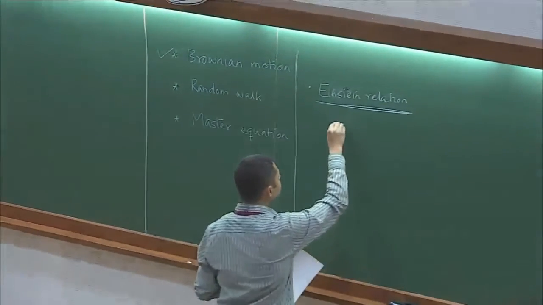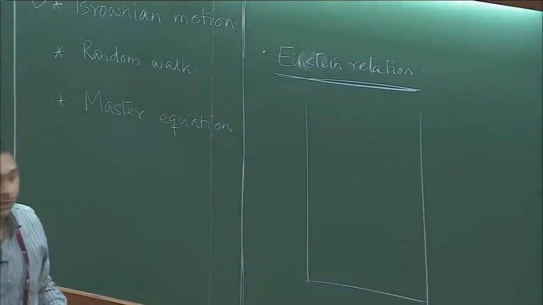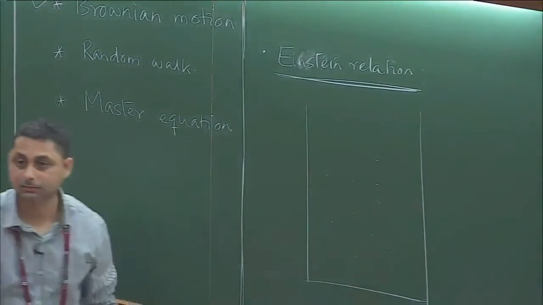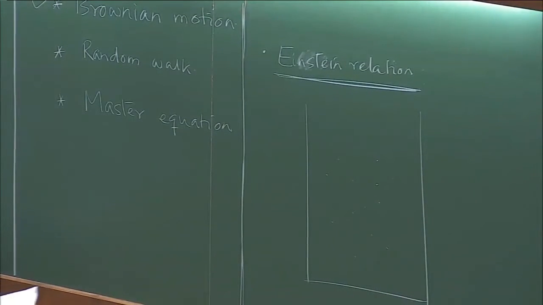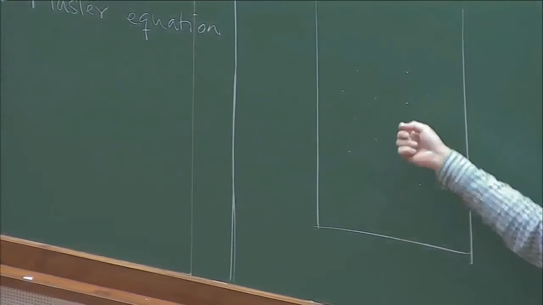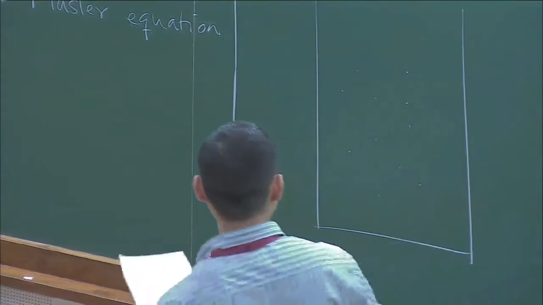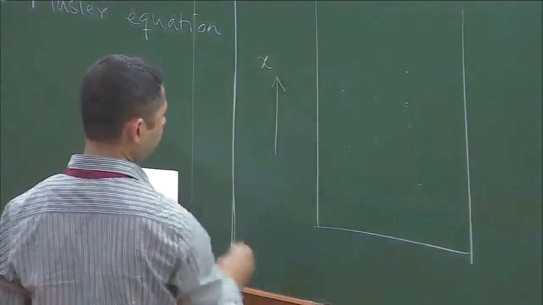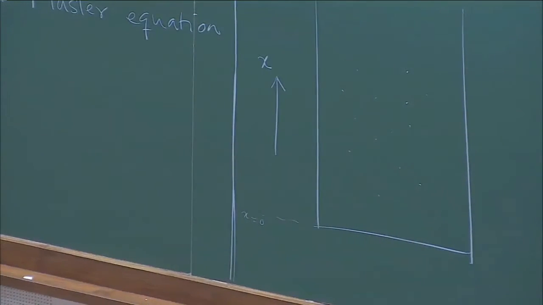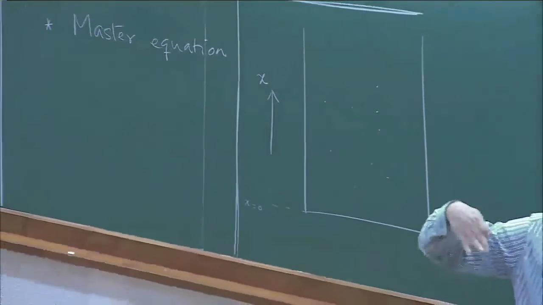Okay. Now imagine you have some beaker filled with water, and you have this micron size particle, right? And it's under some field. It can be either a gravitational field, or if this particle has electric charge, you can put an electric field. So it's in some uniform field. Let's assume this is your x-axis, and this is x equal to 0. Now these particles are at some temperature T, which is the temperature of the liquid water.